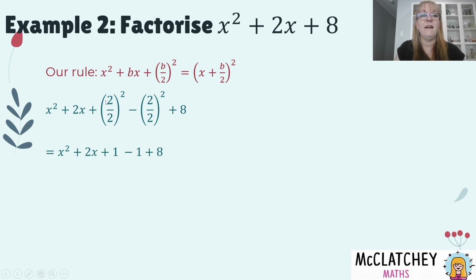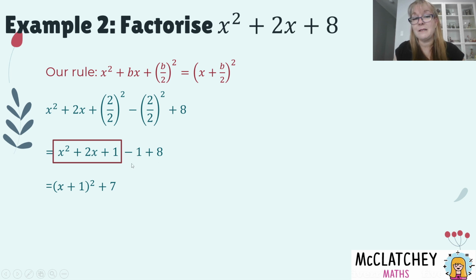So if I look here, half of 2 is 1. 1 squared makes 1. So now I've got this part of an expression, and then I've got the 1 here as well, plus 8. Okay, so if I do 1 take away 1, I'm still going to have the original thing. So I haven't changed the expression. I've just added this little part here. Now what I'm going to do is factorise this part into a perfect square. It'll be x plus 1 all squared. Negative 1 plus 8 makes positive 7. And I've done the best I can do with this one. I can't factorise that any further.